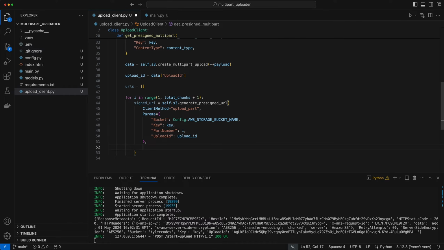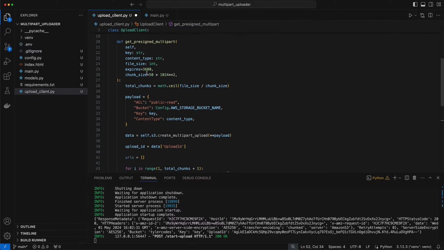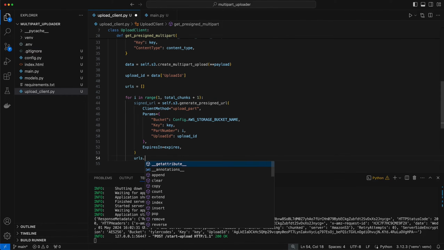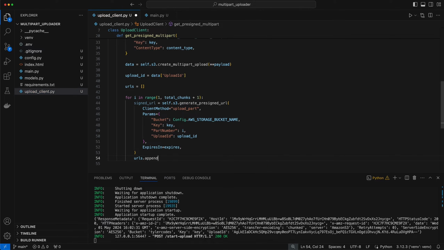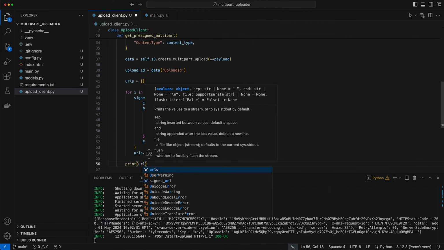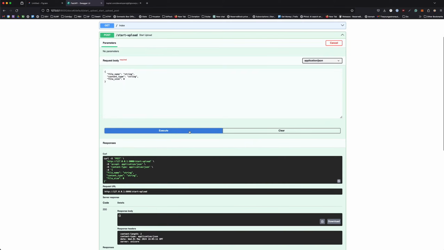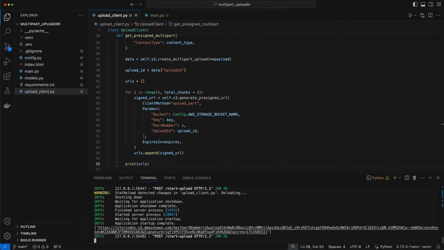And then after all this, we can also set an expires. So we just do expires in, and here we do expires. So we're not setting a date of when it expires. We're saying it's going to expire in this case in 3,600 seconds. So let's get that. And what will happen is we get back a URL here when this finishes. So we want to take our URLs and append this signed URL. So now we'll have a list of URLs, and let's actually print out what those URLs will look like by trying this one more time. So we'll go back here, we will execute, and here we get back, in this case, just one URL.